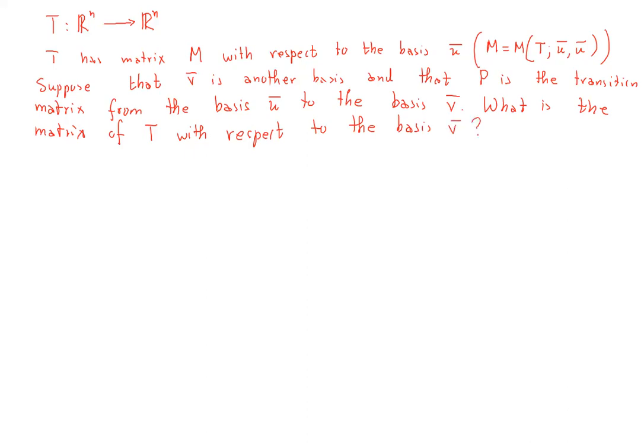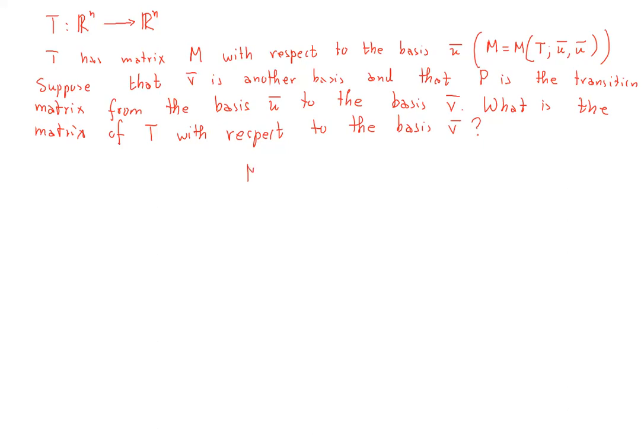Okay. And the way to think about it is that you need to transition from the basis V back to the basis U, then apply the matrix M, and then reapply transition from basis U to basis V. So the way this goes is, the answer is going to be the following.